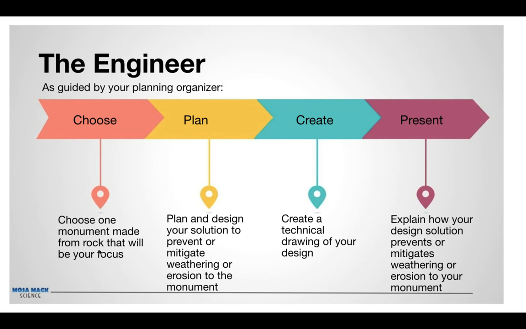You're going to choose a monument and focus on that one particular monument. You're going to plan and design your solution by writing information down, making some sketches, and then you're going to make what we call a technical sketch or a technical drawing. We'll go over the requirements for technical drawing, but we're talking about like your absolute best work. And some students choose to do that on paper, some choose to do it in a Google drawing, but it's going to have to include a lot of detail before it's considered a technical sketch.